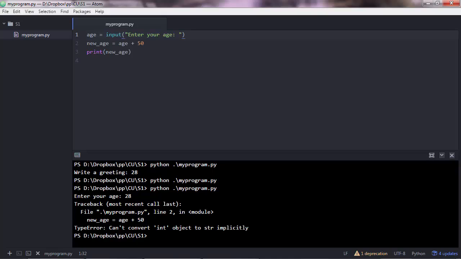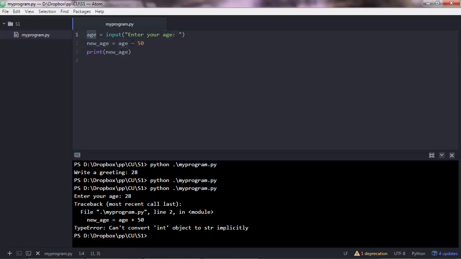and here's the error that we get. So again, you saw this error before. This is saying type error cannot convert int object to string implicitly, and you also have the line here where the error occurred. So these are important messages. And line 2 in here. So what's happening is that age is a string, it's not a number.